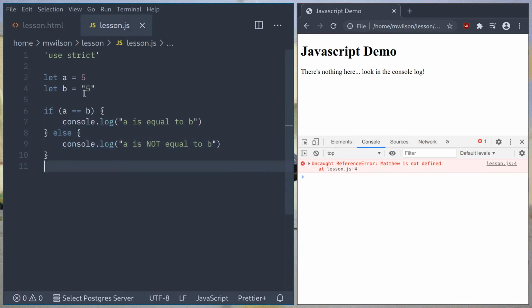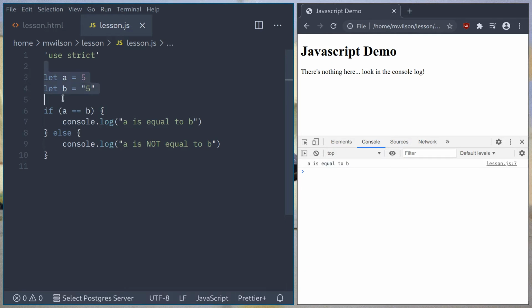Now, when I run this in JavaScript, let's run it. It says A is equal to B, right? So this evaluated to true, and we ran this code. Now, if you're coming from any language other than JavaScript, that's kind of weird. If JavaScript is your first language, if you're new to programming, that actually may seem kind of intuitive, right? Sure enough, 5 is 5, right? They sure look equal to me.